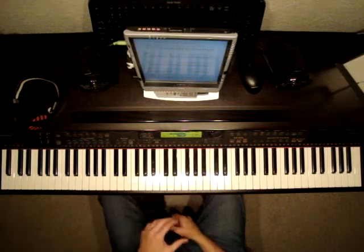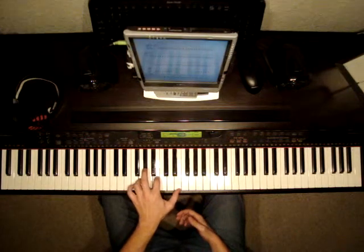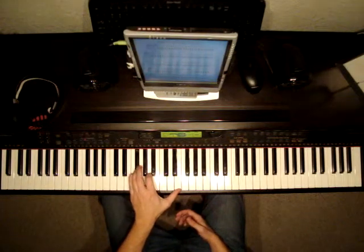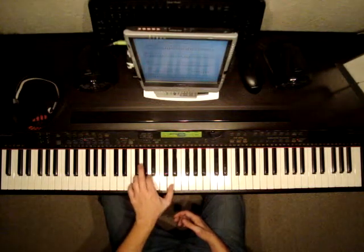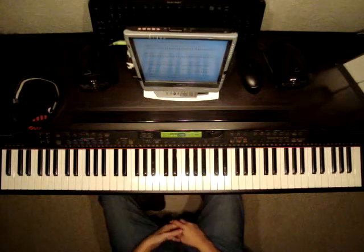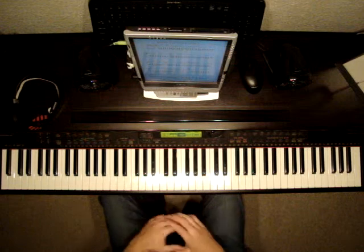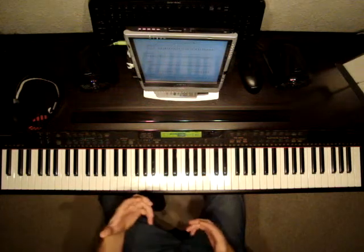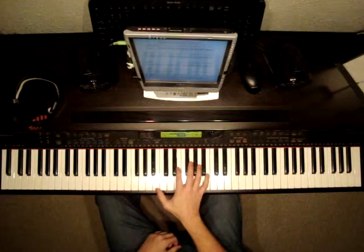So the left hand, we're not playing square like a computer. I mean, you can. I've heard people play it this way. It sounds kind of boring to me. You want to be able to express the tones, and by doing that, add some pushing and pulling elements to the tempo and the volume and so forth. So, I'm going to play it once, and you can see what I'm talking about.